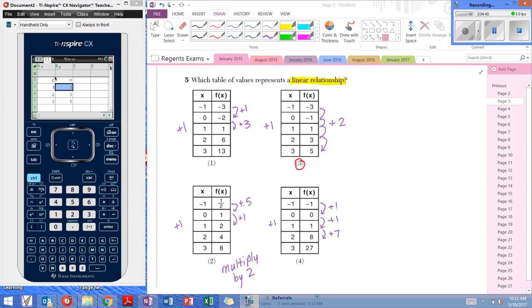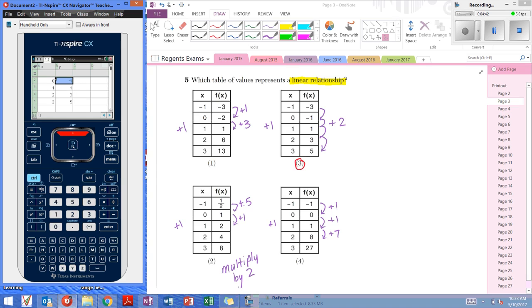Now, if you want to get super fancy with the calculator, they gave us 4 tables of values. We can create a list and spreadsheet and then model this on our calculator graphically. So after you type in all your data, and don't forget to label it, I just labeled mine X and Y, add a new page, and then we'll add the data to it. And of course, it starts out as a big old mess, but we are going to change our X to obviously the X-axis and the Y to the Y-axis, therefore showing a linear relationship.